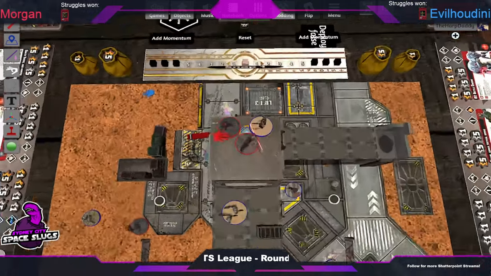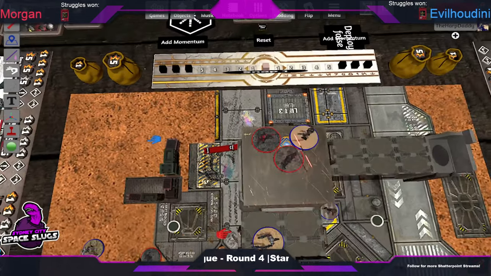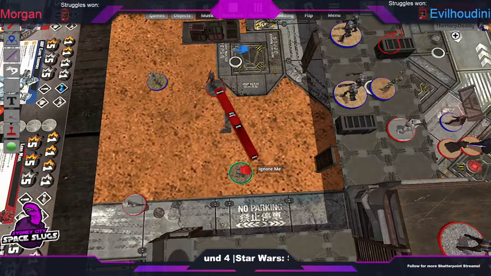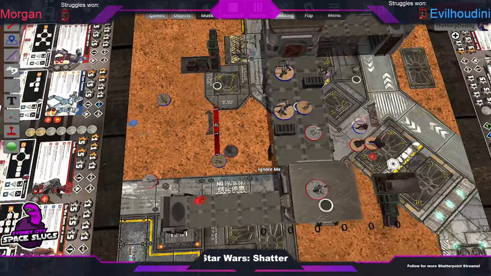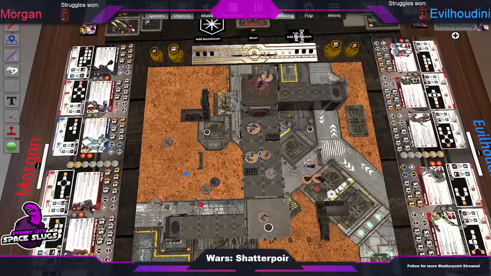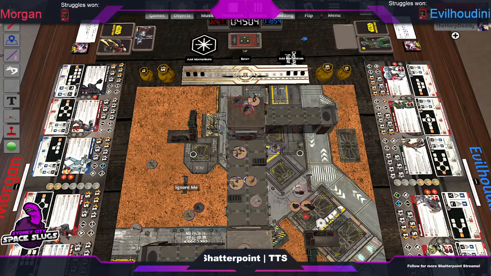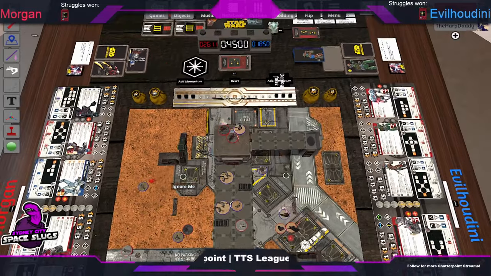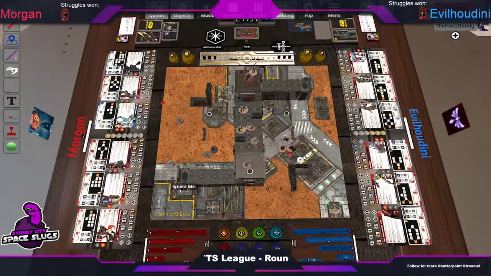Yeah, so the next action is, of course, just an advance. I'm going to be using this ingress point here to get up on the point with Kalani and advancing over onto this point here with the Magna Guard. There we go. Beautiful. That will be a 3-point swing plus a momentum for Morgan, and we'll have to see how Evilhoudini responds. So, before you draw, okay, we've got Cad Bane. We do need to roll the priority objective first, though.